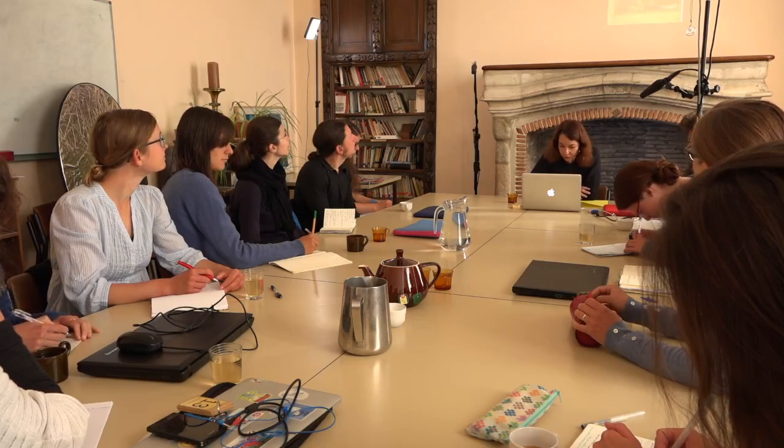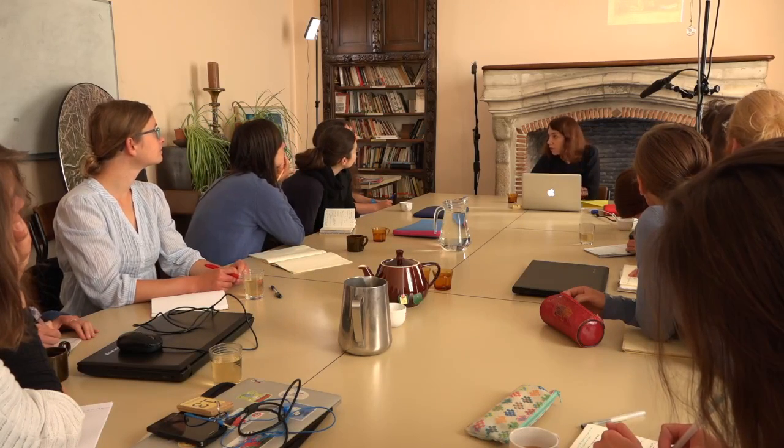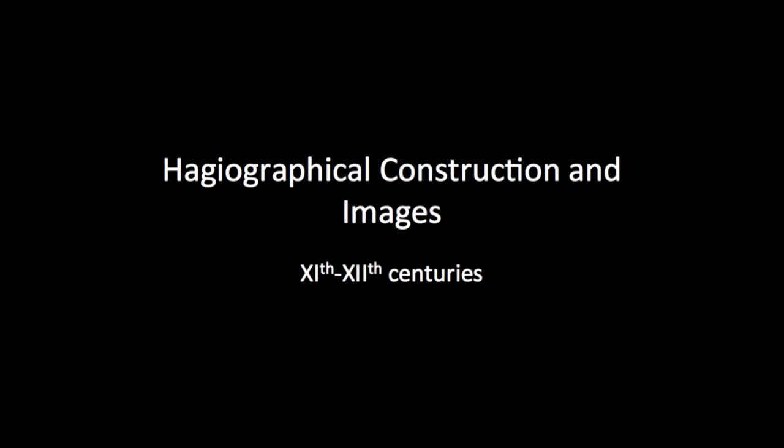Let me start this lecture with an example so as to set the bound of our reflection. This example is that of the image that opens the painted cycle of the Vita of Saint Radegonde, extract from a manuscript in Poitiers Library dated back to the end of the 11th century. This image, thoroughly studied by Piotr Skubiszewski, relates Radegonde's forced marriage.